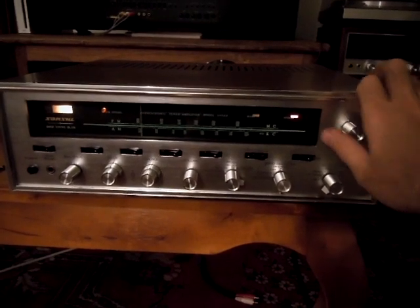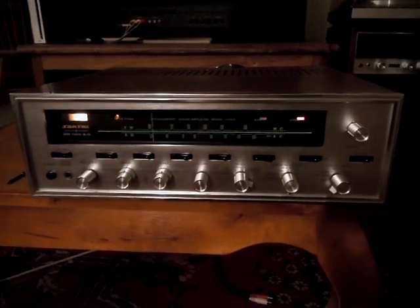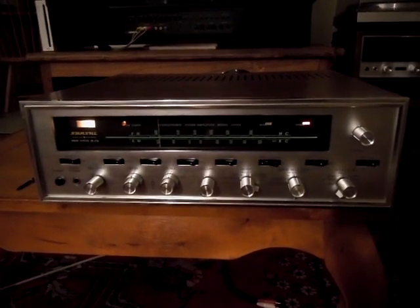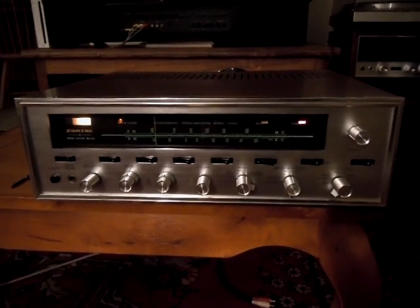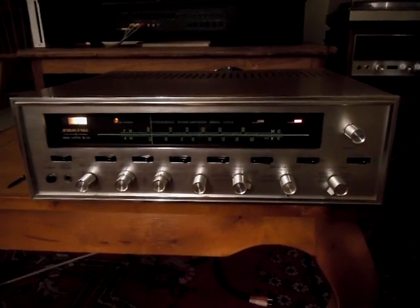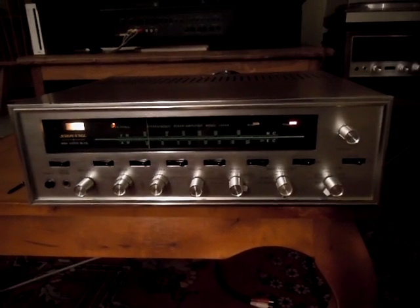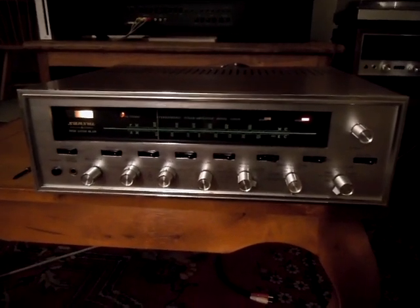Overall, it's a pretty good receiver. I also had to modify the bias circuit for the KT66 because they require more negative grid voltage. Thankfully, the transformer comes out to about minus 40 — it comes out to 45 volts AC. Stock, it comes with a half-wave rectifier, which I converted to a full-wave rectifier with 2200 microfarad capacitance instead of the 50 they were using with the half-wave. Now that the power supply is much cleaner, the phono stage also shares that power supply.